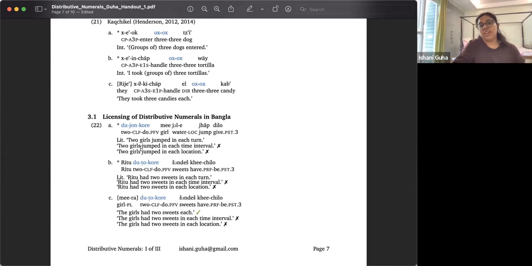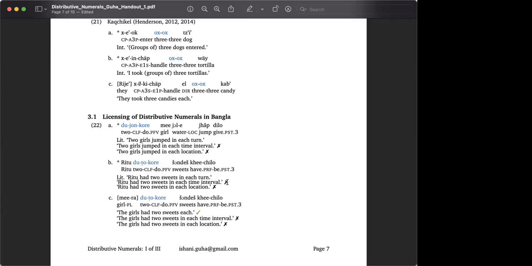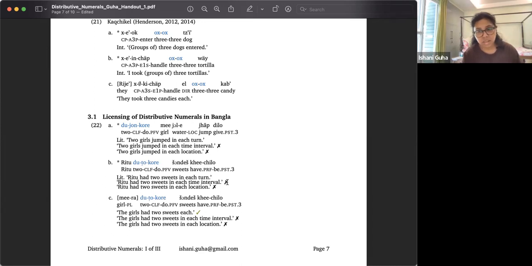Well, as I said, the example that you gave, Ram ke dubar kore office jete hoyechilo, Ram had to go to office twice in each turn. I would say that, to me as a speaker, it sounds like an incomplete sentence. You're not saying the frequency of this going to office twice. After what interval did he go to office twice? This part is missing in that sentence. So I would not say that this is actually a perfect sentence in Bangla.